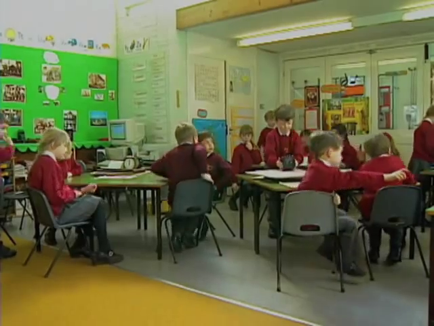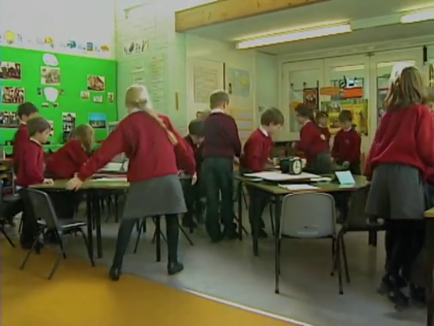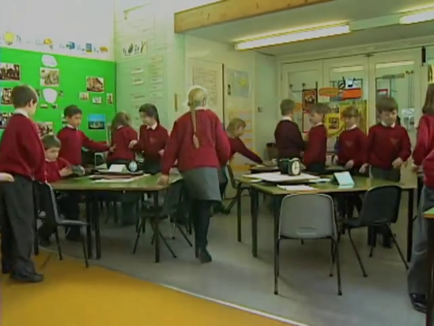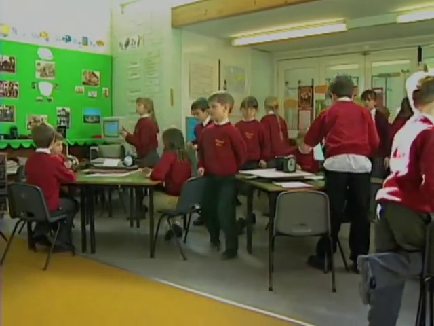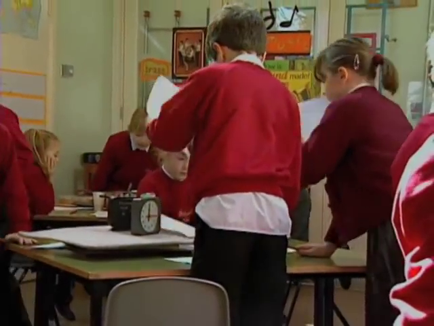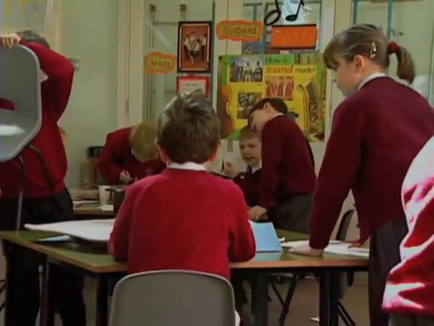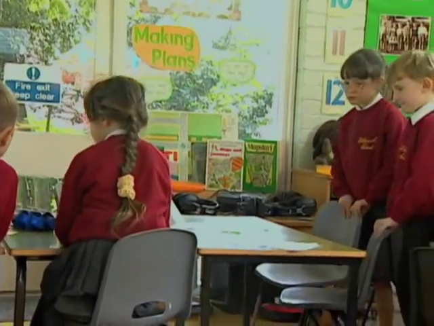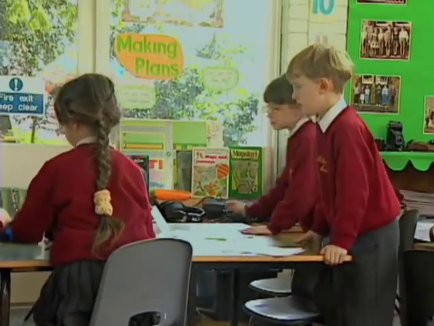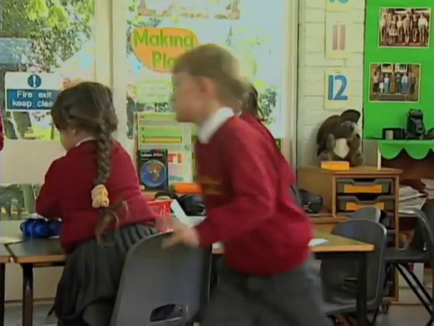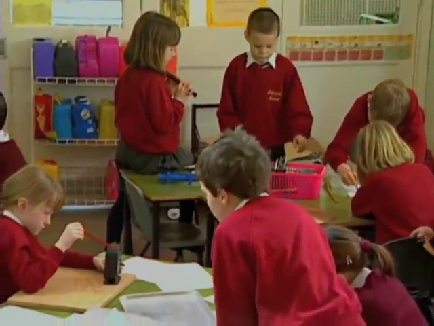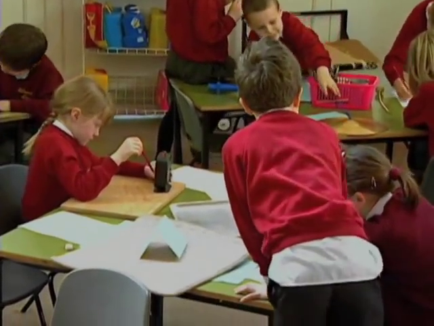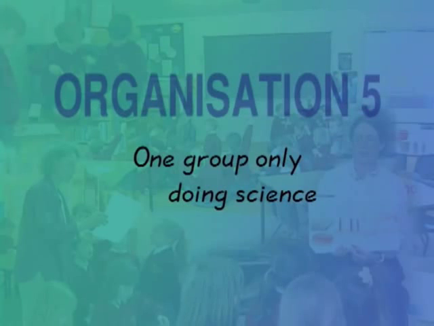Off you go round to the next place and sit down. Don't touch anything yet. Just sit down. Look ready. Right, off you go. Let's see what's happening here. As a circus is complicated to plan and carry out successfully, another possibility, if equipment is very limited or if it needs close supervision, is to have just one group of children doing science.